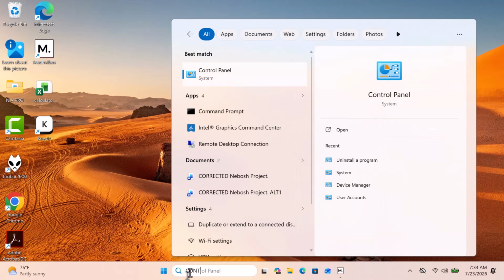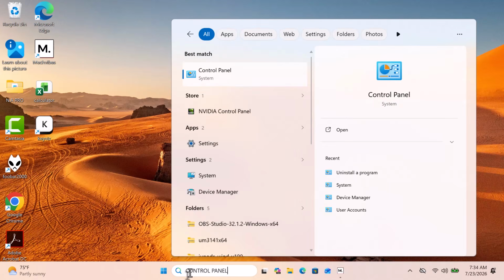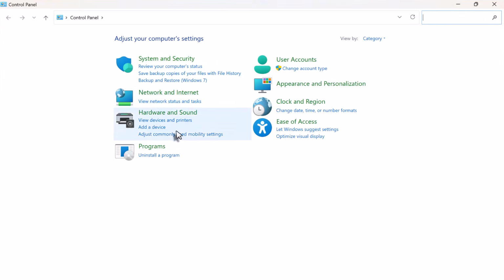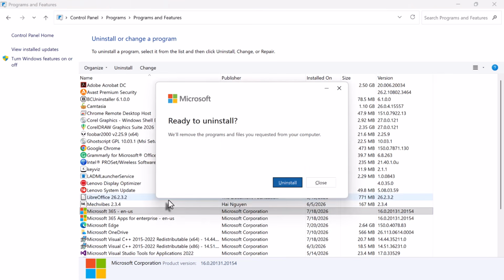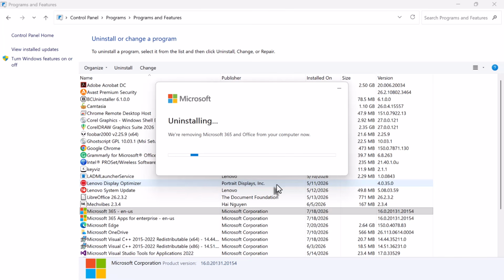First, open the Control Panel and uninstall any Microsoft Office applications currently installed on your computer. This helps prevent conflicts and activation-related issues during the new installation.